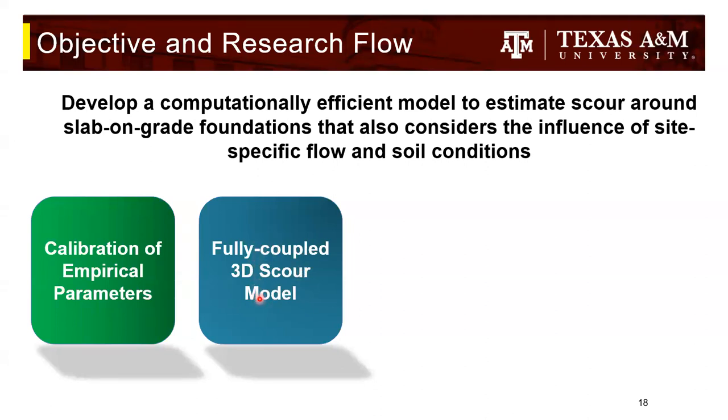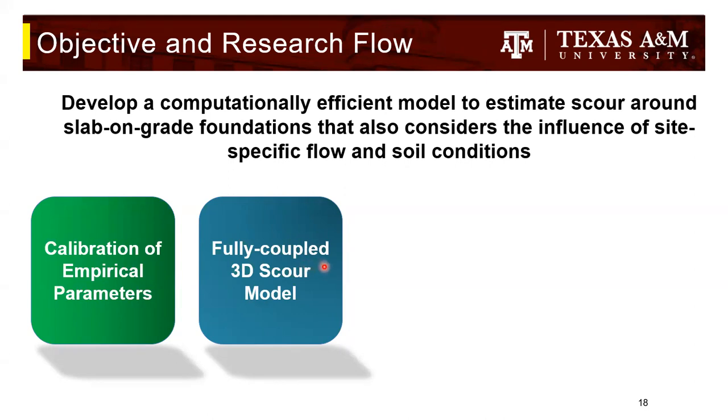Once we have developed this, we saw that the main problem with running this fully coupled scour model is that it's really time consuming. Some of the simulations took more than a week, like 10 to 12 days, to run. So we thought about how to optimize this computation time. That is where we came up with the idea of using both statistical analysis and emerging technologies like deep learning. Using deep learning, we came up with the idea of developing a surrogate model, which will effectively reduce our computational time and help us solve the challenges from the traditional CFD simulation.